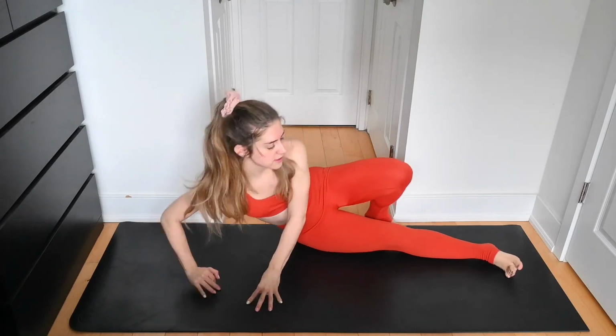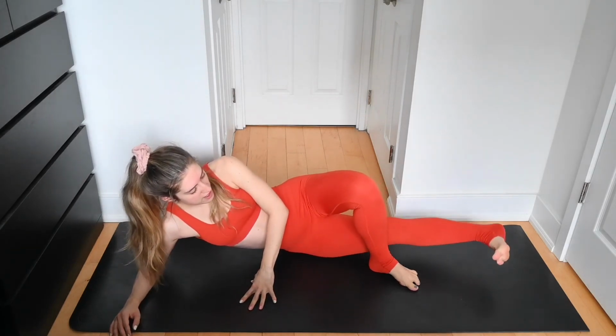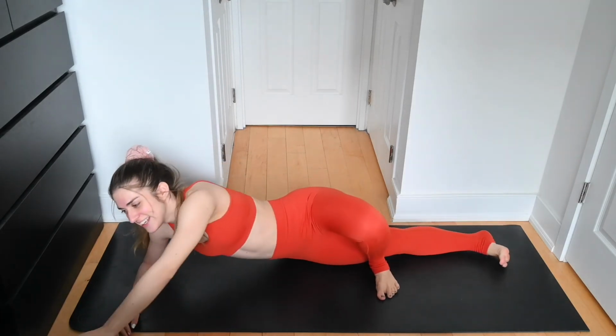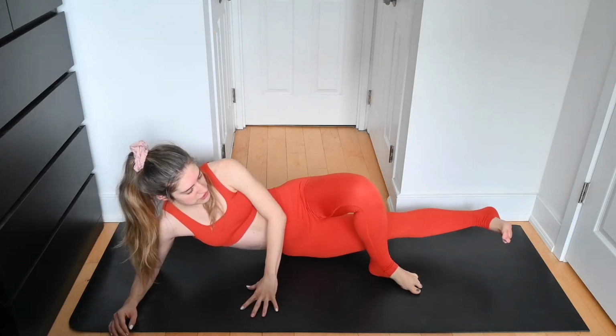Bottom leg is extended. You're going to bring your top foot up and over so the sole of the foot is touching the mat. Resting on your forearms, you can also cradle your head in your hands, putting your whole body down on the mat. Flex your toes in towards the face. All you're going to do is tiny little circles one direction. I'll tell you to switch the direction before we come. Bring your leg as high as you can, and then you're going to give me tiny little pulses. All right, in 3, in 2, in 1, tiny circles.